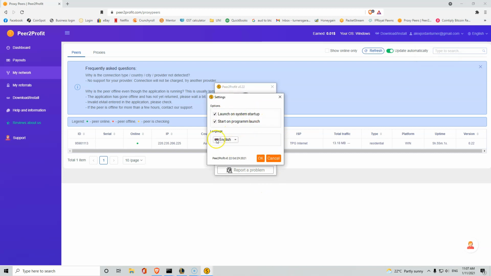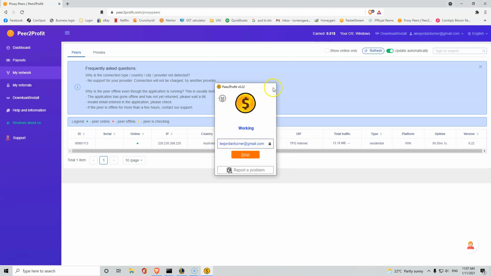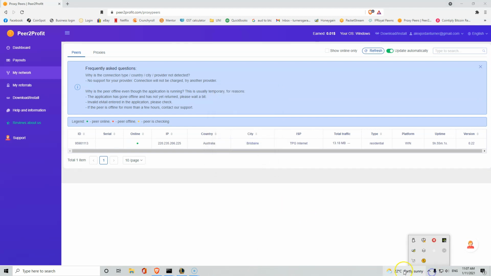And you can change the setting to make it start up on launch or to start them. So we're just going to keep that closed. When you close it, it's still going to stay minimized down there. You guys can see all the ones I've got running. Other than that, you've got your ID. You can see that it's online, your IP address, so that's where we are, Australia, we're in Brisbane, our ISP, and the amount of traffic that it's done, and residential.